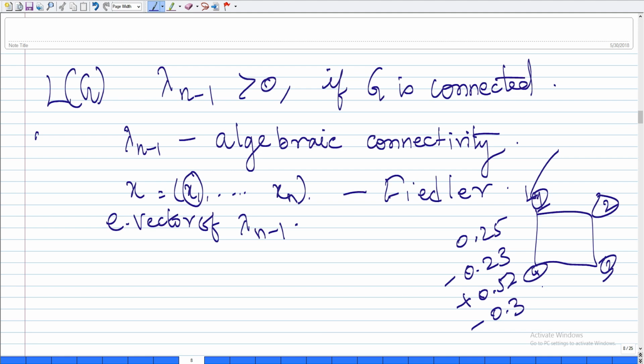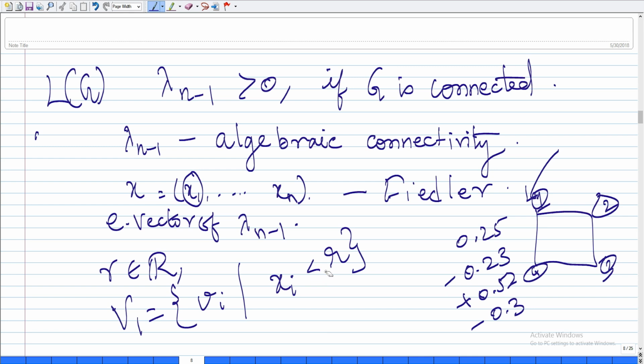We can do this partition for any real number we pick. So, if r is any real number, let us look at the partition of the vertices such that vi has corresponding xi less than or equal to r, and the other set has vi such that xi is greater than or equal to r. Either way, it does not matter. If you look at this division of vertices, can you get some feeling for what will happen? The induced subgraphs of these two vertex sets are going to be connected, and these two vertex sets clearly partition the behavior of the network.